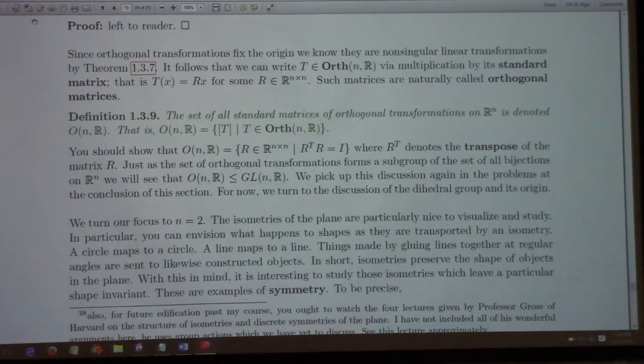So this allows us to define what are called orthogonal matrices. That's the set of all standard matrices of orthogonal transformations, denoted O_n(R). Basically that's just the standard matrix of T, where T is an orthogonal transformation. This makes sense, because we just got done saying that the orthogonal transformations are non-singular linear transformations. So the standard matrix is defined. You know it, you love it, you can calculate it. And you can also show, in fact this is a homework problem, that the orthogonal group of order n has this form. You can derive that from the earlier data here. I may have assigned you this before in linear algebra, but not quite with this language.